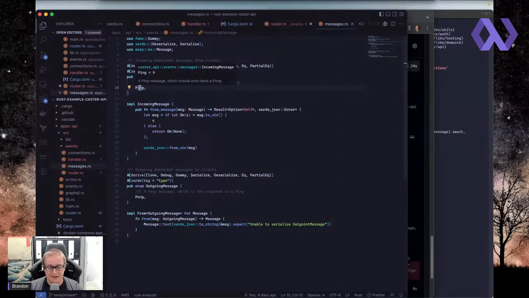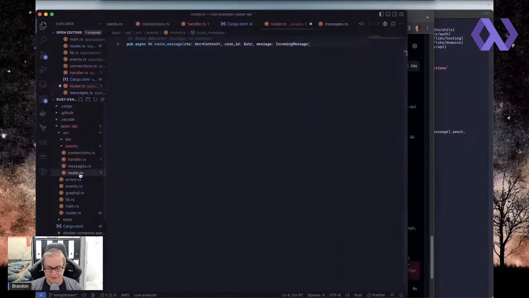But a ping doesn't actually have any details to it. It's just a plain old empty message type, and then we're going to respond with a pong there. We talked about that in the last stream. So in the handler here, it's going to take that incoming message, and then let's figure out what to do with it. Not switch. I always use switch because that's the name in other languages, but it's match.